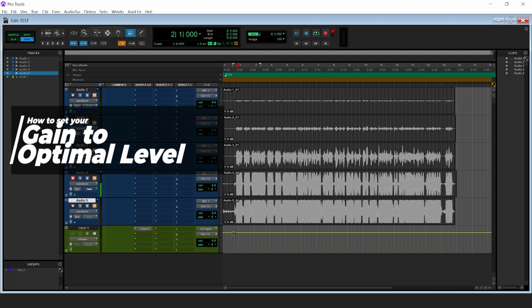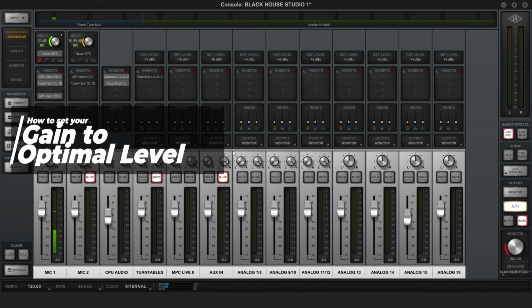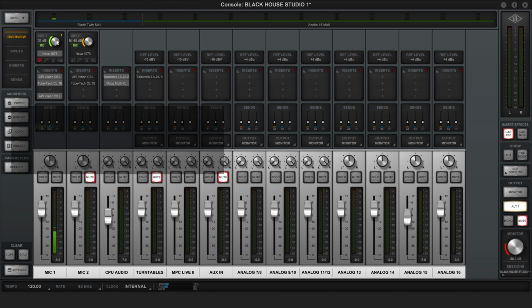So finding that sweet spot, I'm going to go right back to the console here. This is what I would deem to be my sweet spot. You have to find yours based on your microphone, how loud your microphone starts, the input signal that your mic is sending, and your particular audio interface or preamp that you're connecting into. In this case, I'm connecting into my Universal Audio Twin.